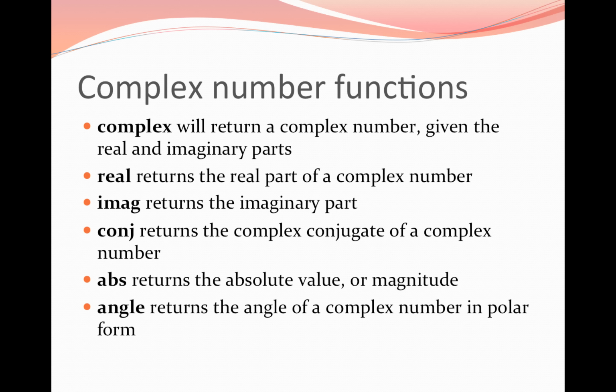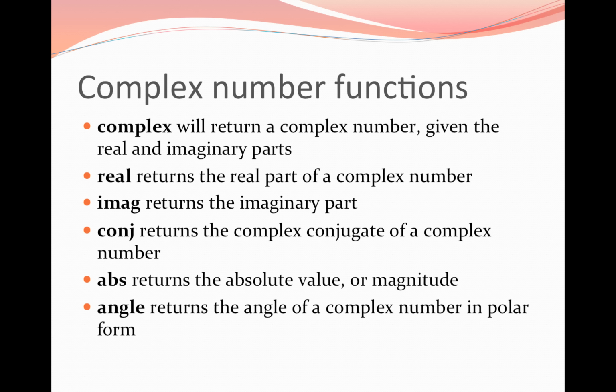There are a few functions that work with complex numbers that we'll use. complex will return a complex number given the real and the imaginary parts. So we pass the two things to it, the real and imaginary parts, and it will create the complex number. real and imag basically do the reverse. real returns the real part of a complex number. imag, you pass to it a complex number, and it will return the imaginary part.